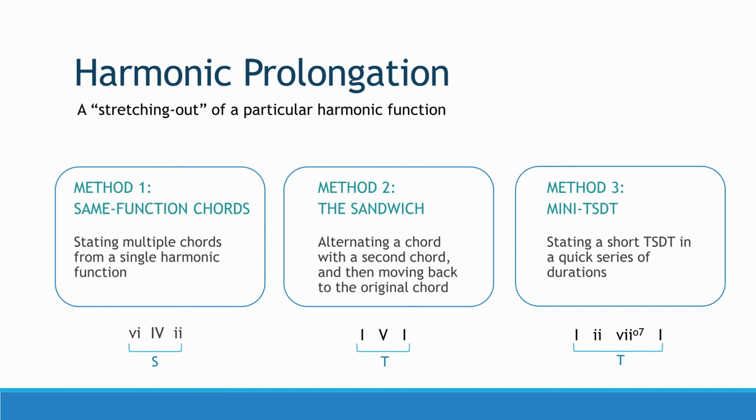But for example, if I just had these within a span of a single bar, we're probably not going to hear this as a complete harmonic progression. It's not going to be one of the normal TSDTs. It's going to essentially be like an expanded sandwich because one is at the beginning and one is at the end of it. So we're going to hear this as a region of tonic rather than hearing the distinct independent functions within it.